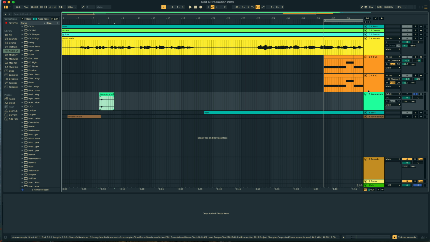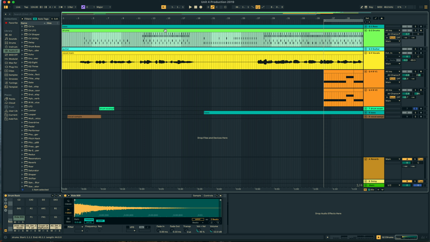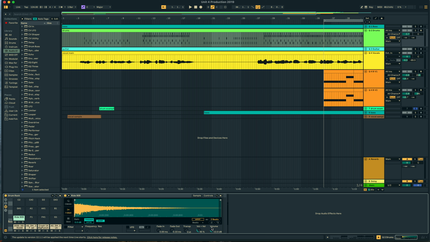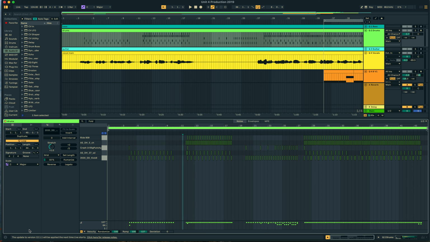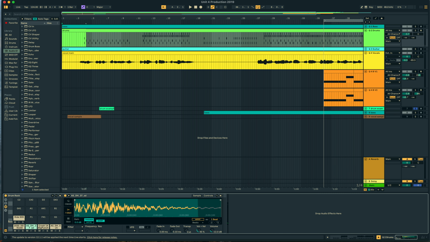So let me just close this down and open up my drum track like this. In Ableton, I'm going to open up my editor, double click inside of this, and go back into my drum rack. All I'm going to do is put an echo onto this snare drum. So again, this is my snare drum here that I've chosen. And all I'm going to do is go into my audio effects.